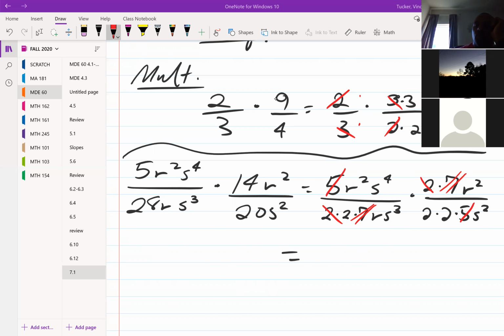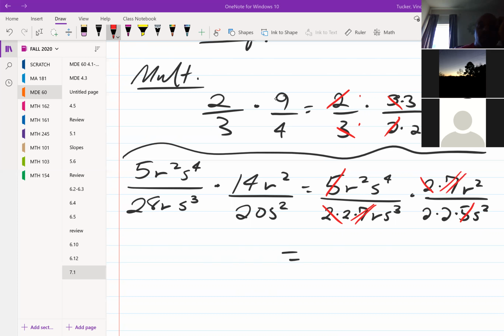All right, so questions about the numbers that I've canceled before I do anything else. So there was a 5 that was in common with the top and bottom, 7 that was in common with the top and bottom, and we only had one 2 that was in common with the top and bottom, so we only cancel out one of those 2's. So now with the variables, since we have a lot of them, what I'll do is consolidate my variables and then reduce those at the end. That's simpler than multiplying 5 times 14, 28 times 20, and then reducing that. So we want to get those coefficients out of the way.